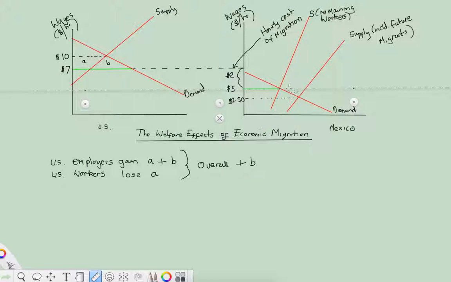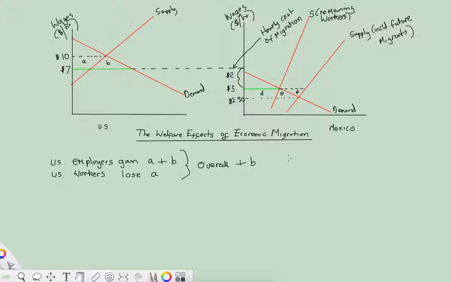We need to look at the migrants too. So that is actually an interesting question. They're in the Mexican diagram, but now they're living in the United States. So do we count their well-being as part of the US's well-being, or do we count it as part of Mexico's well-being? Especially if they send remittances, then obviously at least part of it constitutes an increase in well-being for Mexico. And in fact, Mexican governments historically have been very supportive of migration because of the positive effect of migrant remittances on the Mexican economy.